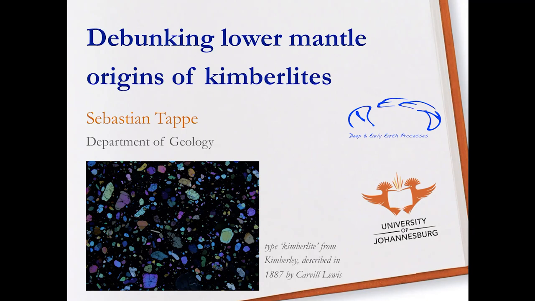But the easiest way to bring these ultra-deep diamonds up is some form of intensified mantle convection early on in Earth history. The cratons formed, and it's part of the craton formation process. The diamonds at some point see ultra-high pressure, but they are brought up very quickly when we start to grow the cratonic root, and then they get trapped somewhere in there. So that's the easiest way to explain this.